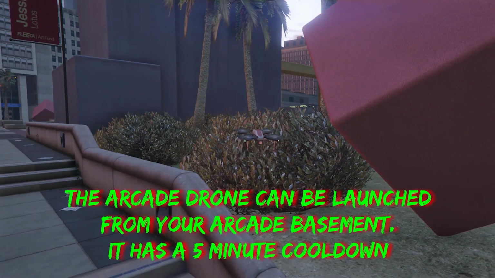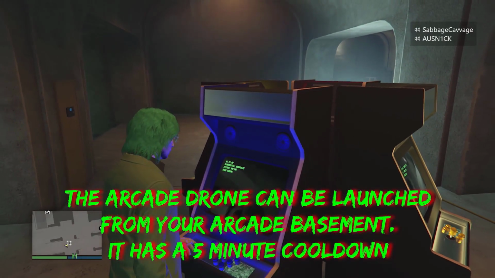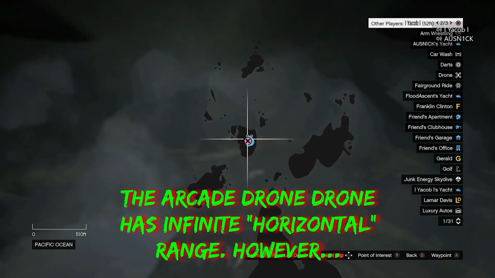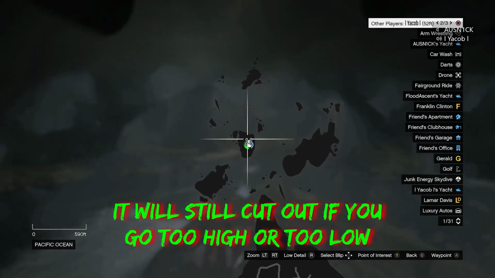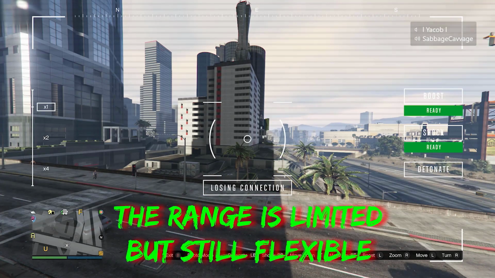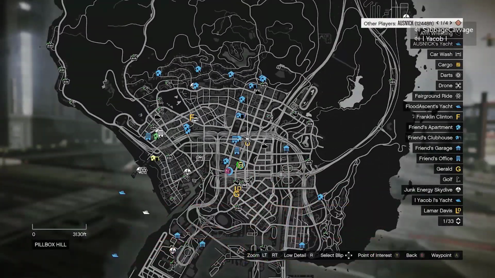The Arcade drone can be launched from your Arcade basement. It has a 5-minute cooldown. The Arcade drone has infinite horizontal range. However, it will still cut out if you go too high or too low. The Terabyte drone is launched from the inside of the Terabyte. It has a 1-minute cooldown. The range is limited, but still flexible.